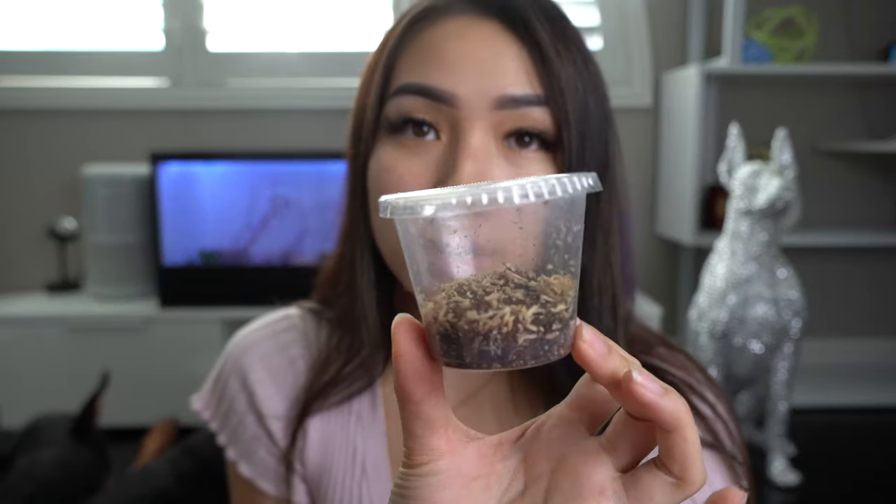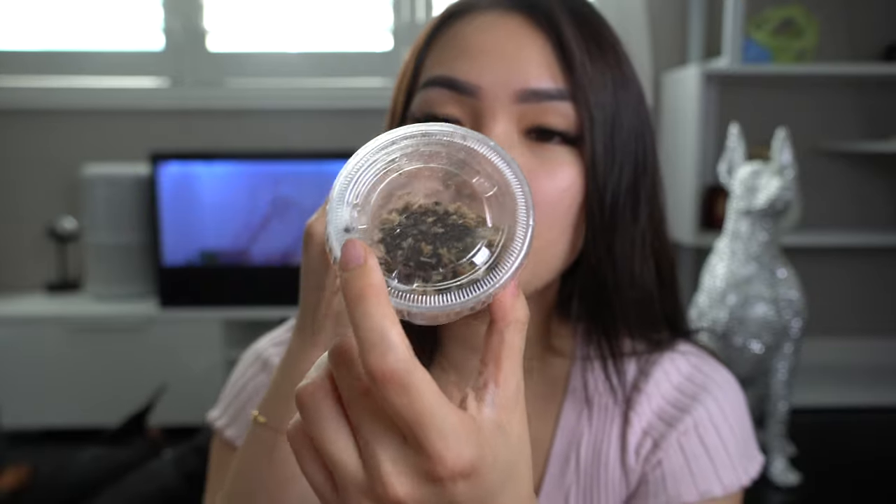My other newest addition is in a little deli cup right now — I actually don't even know if it's male or female yet because they were unsexed when I got them. My friend went with me and she said 'oh my god, it's like the size of a crumb,' and I was like, that is a great name. So I'm naming it Crumb. Alright, enough ranting about life updates and new pets — let's finally get into the video!